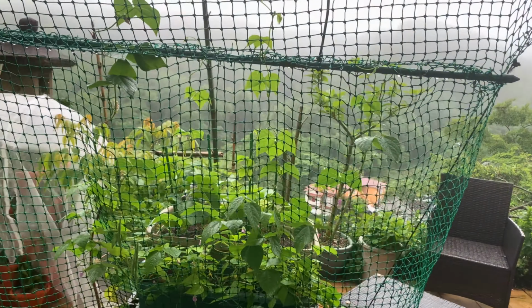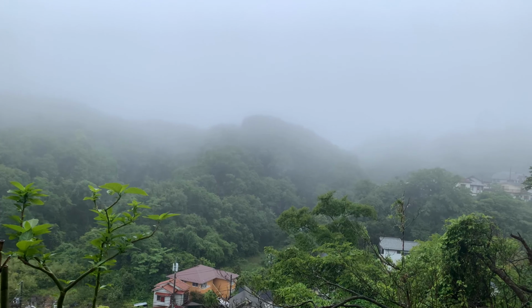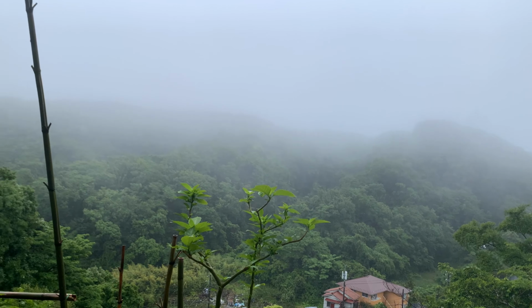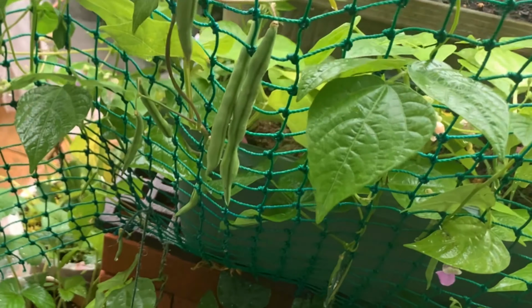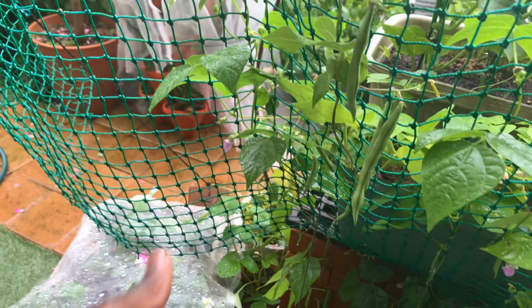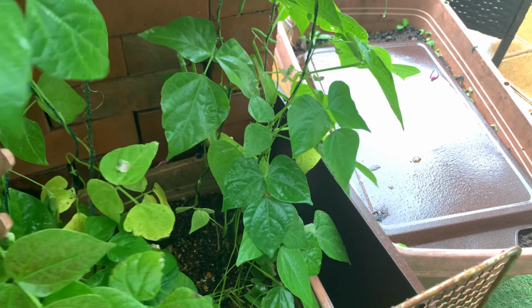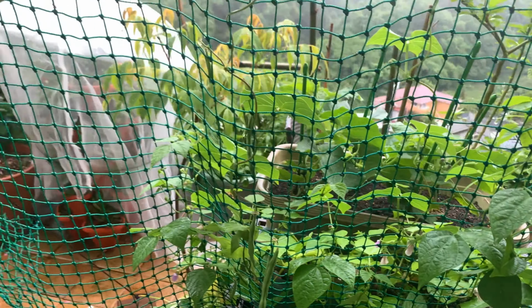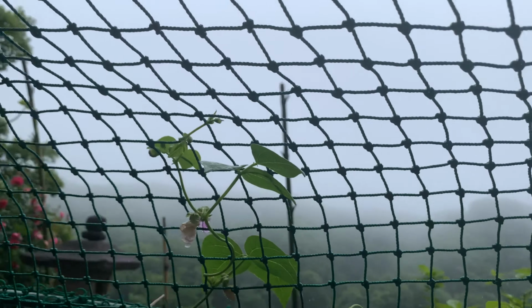And you can see it's quite the rainy, cloudy, foggy day here. But things are looking good out here. Pretty good sized green beans. Oh, and more down here. And a few over here. I'll be ready to pick some in a little while. Very good, very good. They're climbing nicely.